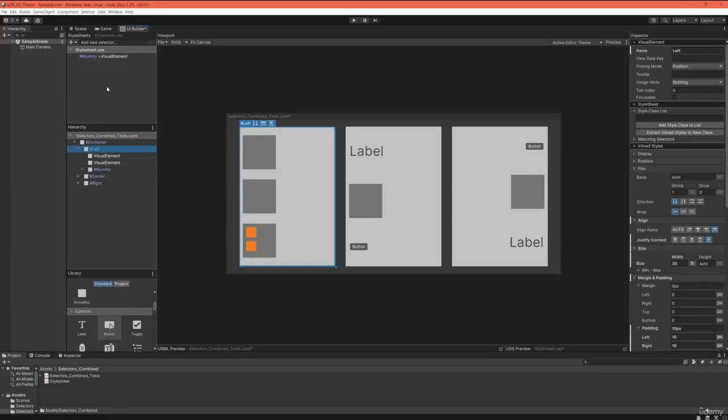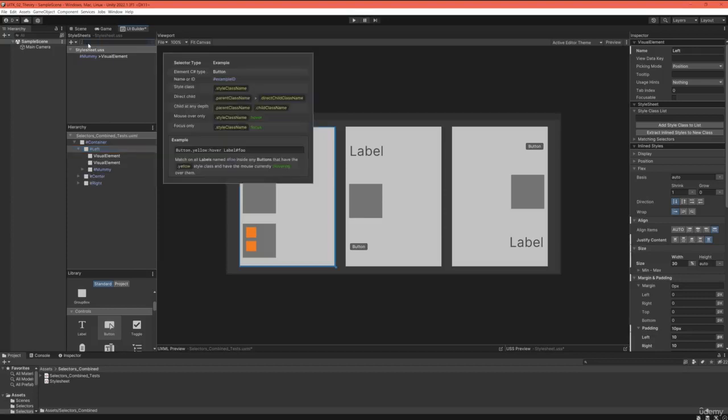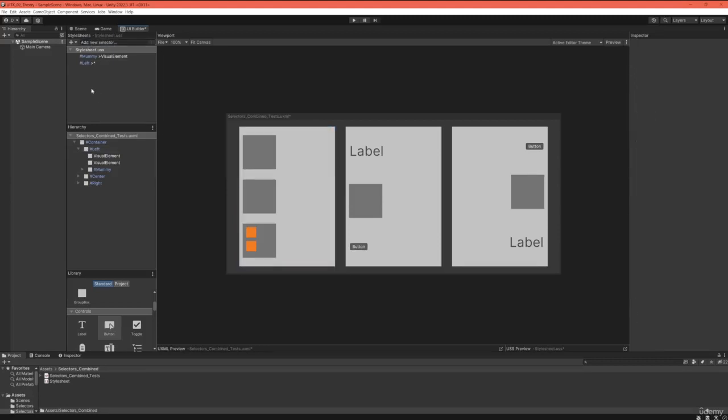Let's see if that actually works. So let's select the left element, and let's say we want all its direct children. And what do we get? As you can see, we get those 3 visual elements.